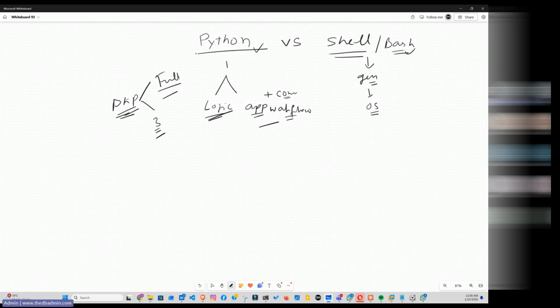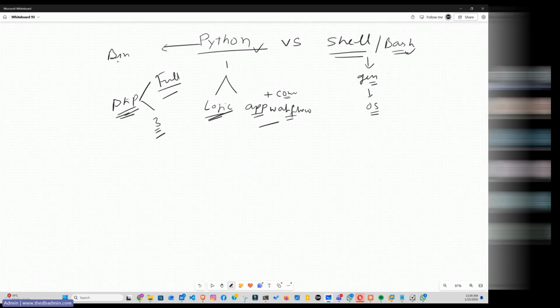But if I'm using Python, I might find some binary or package which is already meant for my backup purpose, which I can simply integrate in my script. It's like in shell, you have to grow your own vegetables. My traditional or classic example: if you want to make a cup of tea in shell script, you have to bring all your stuff, or grow your tea, grow your sugar cane, make the sugar, and then make the tea. But in Python, it's like Swiggy. You can order or borrow so many things from other resources and make use of them. I have my traditional example, Python faker. In shell script, we have to write so many things, but in Python, we have so many binaries and other things. I'll show you everything practically on the screen today, so you will understand.